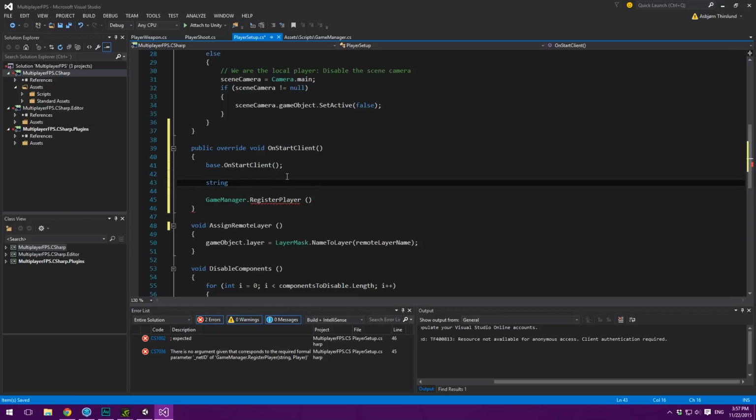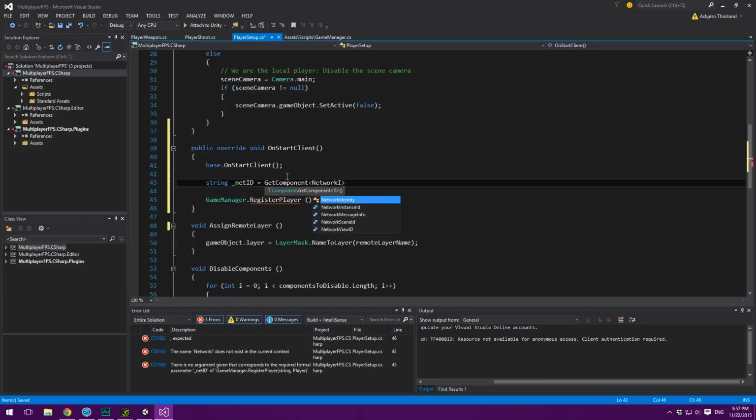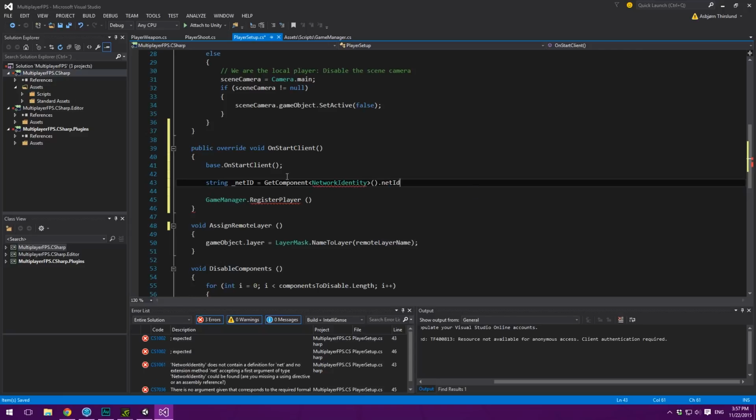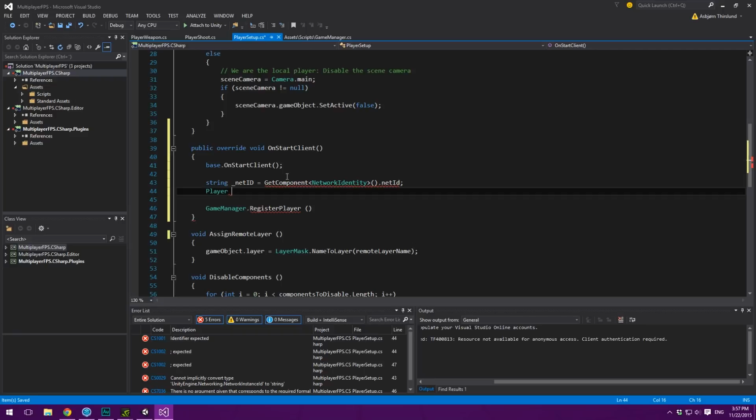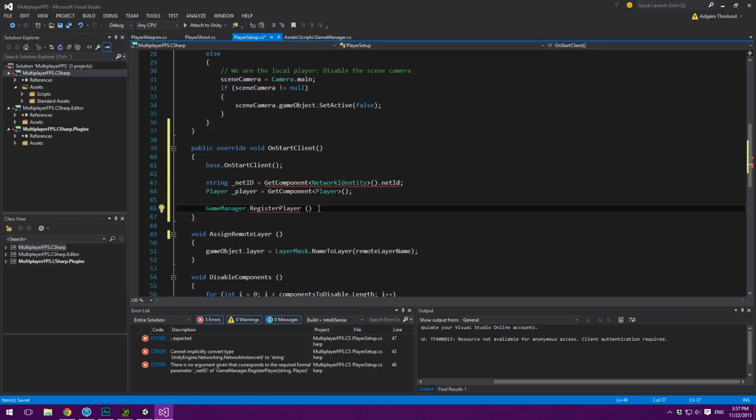The first one is going to be the net ID, and that's going to be equal to GetComponent NetworkIdentity.netID. And the second one is going to be the player itself. So that's going to be _player equals GetComponent Player. There we go. And we can simply put these in here. So we give it the net ID and the player reference.